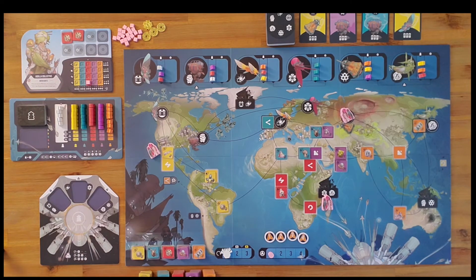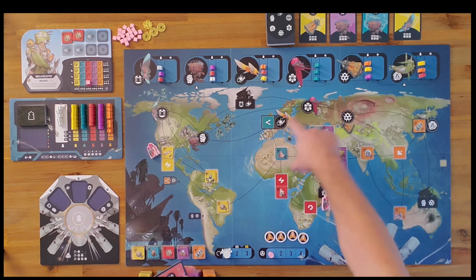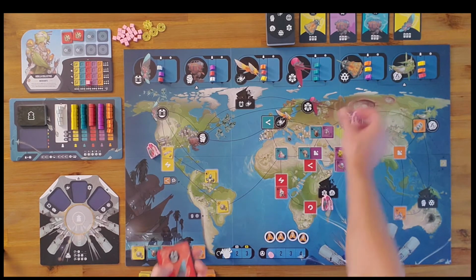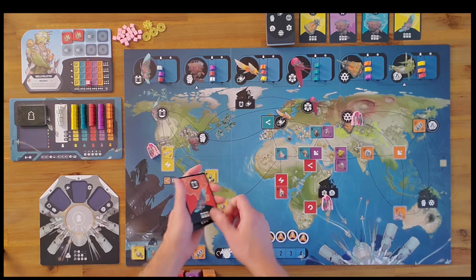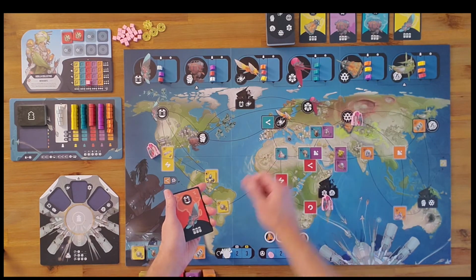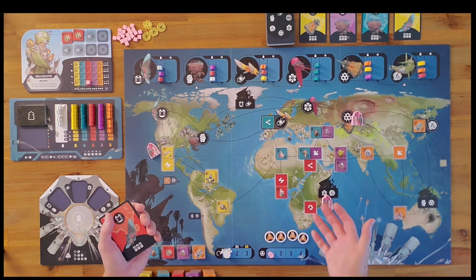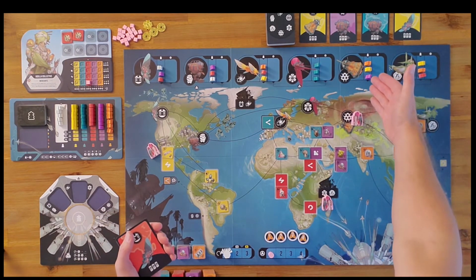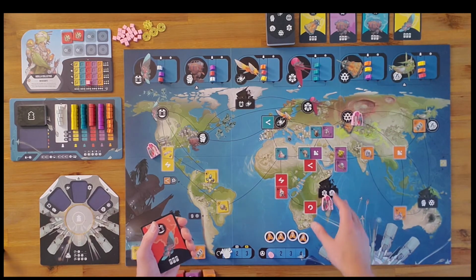So the third action that you can do on your turn is a market action. To do a market action, you have to be in one of these locations with these 6 symbols here. And to do a market action, you would discard a card, and it would have to have the matching symbol on it. Now, the market action is basically your way of getting the buyers you want into that market. So you're kind of tweaking the market to your satisfaction.